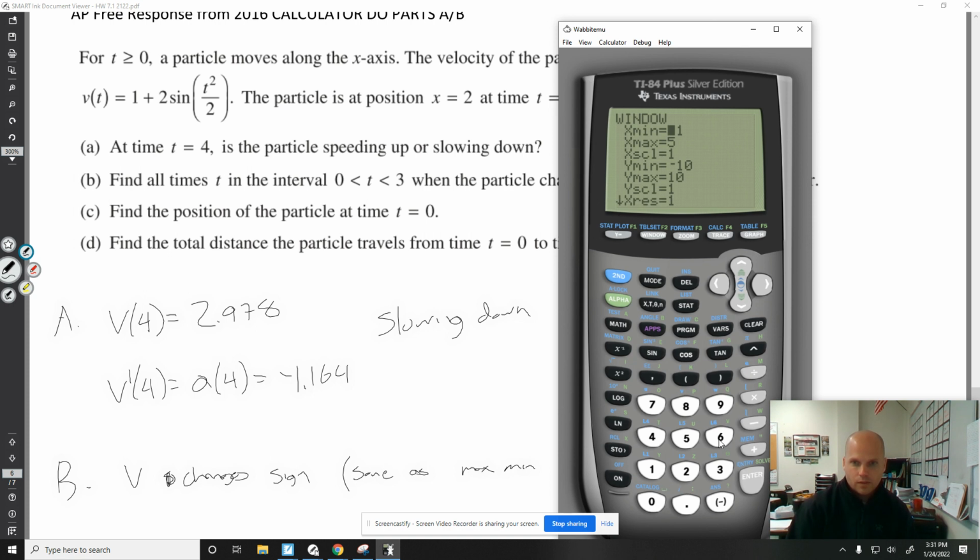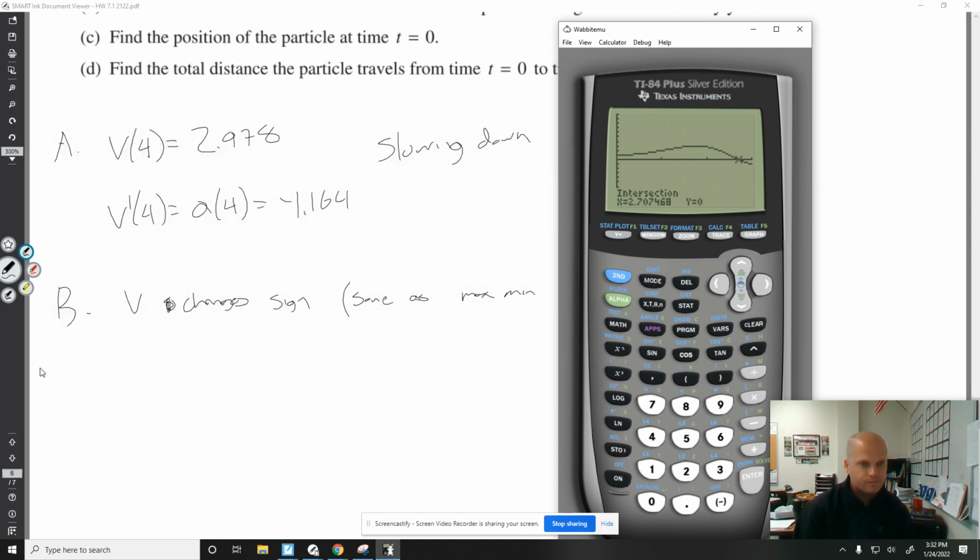From 0 to 3, thankfully. I'm just going to start at 0, go to 3. Now, I have only one location. I have y equals 0 graphed. That's important so that I can find the intersection. You could also do the whole calculate a zero. Boom. 2.707. That's a t. It's literally the same. This would be the location of a what? What's happening here?